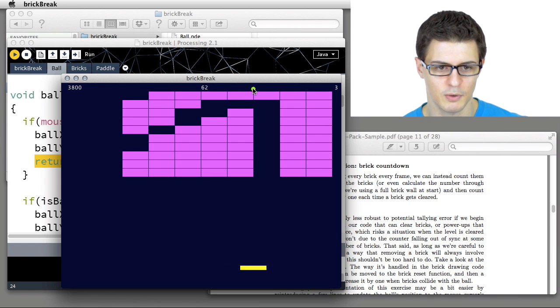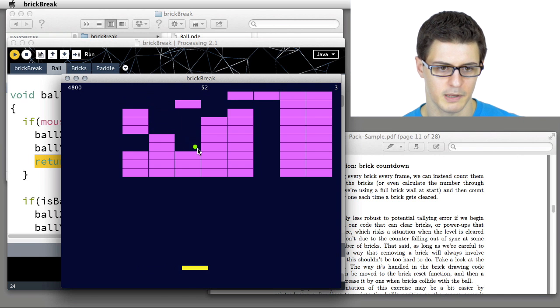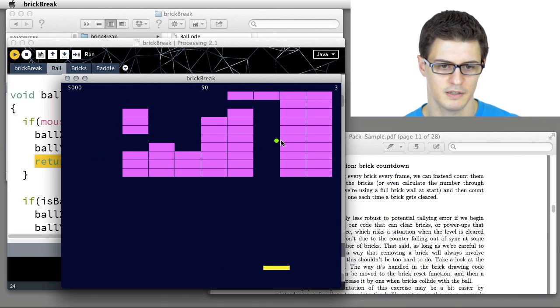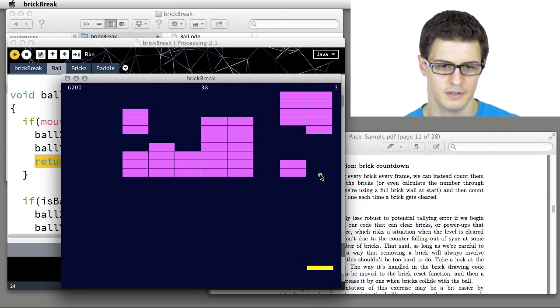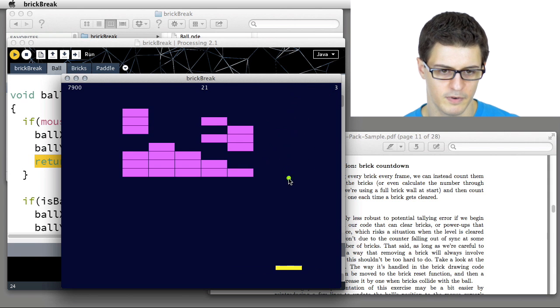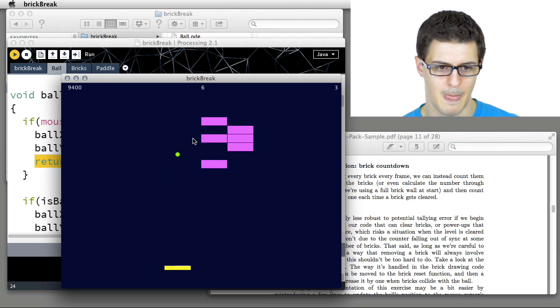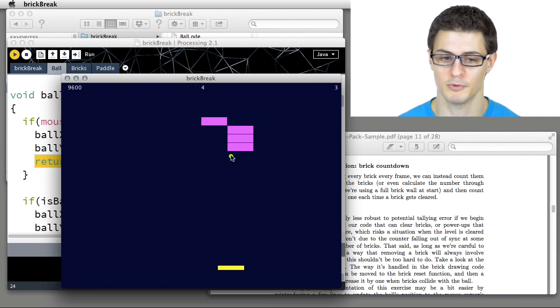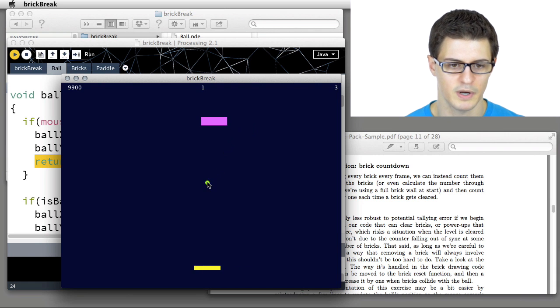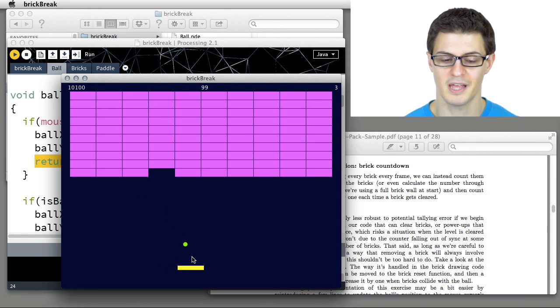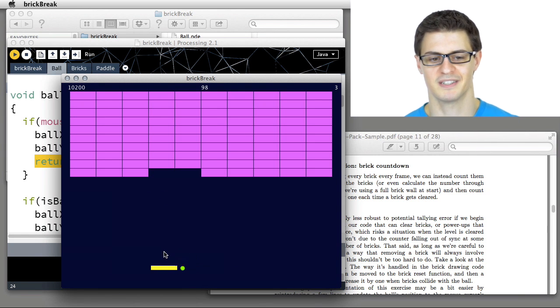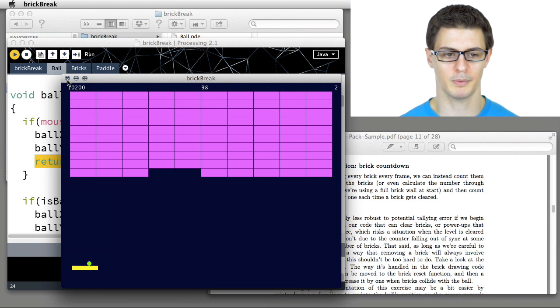You can see we can test the score. I can put the ball somewhere, I can let it go for a second, let it do some damage. And what we can verify is I can kind of use this as a paintbrush to erase these bricks. I'm just holding down the mouse button, dragging the mouse around. We have 4 bricks left. That seems to resemble the amount that we have still on screen. We have 1 left. I'm going to let this one get destroyed organically. Okay, 0 bricks. So when I hit the next ball with my paddle, back to 100 bricks. Perfect. That's great. So you were able to test that.